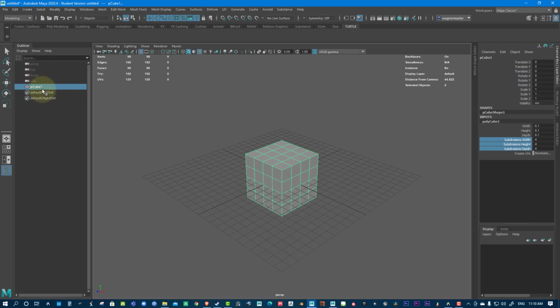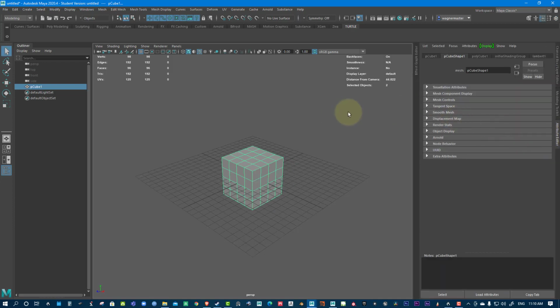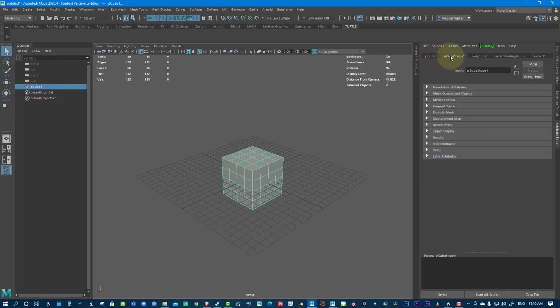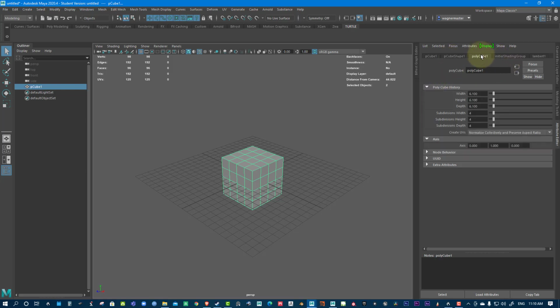And if we look here in the outliner, all you see is this poly cube one over here, which matches this poly cube here. But what is this shape thing here, this polycube shape? What does this mean? Well, let's have a look. If I open the attribute editor, I get a lot more information. I'm getting that polycube 1, which is basically this here, then that polycube shape, which, what the heck is this? And then this polycube 1, that again is the same name as this, but it's a bit different because it's not pCube. It's polycube, and then I'm getting this construction stuff. So what exactly is going on? What are these tabs? What's happening?